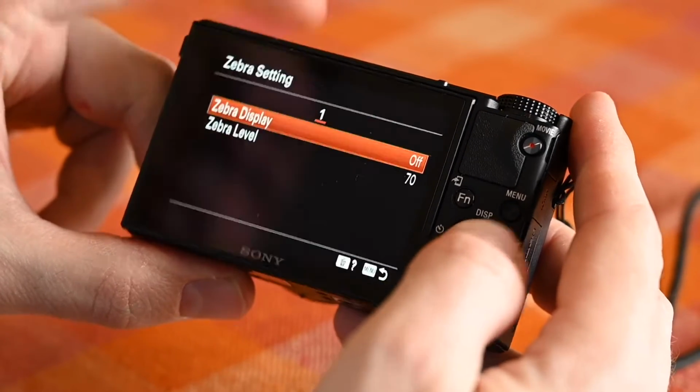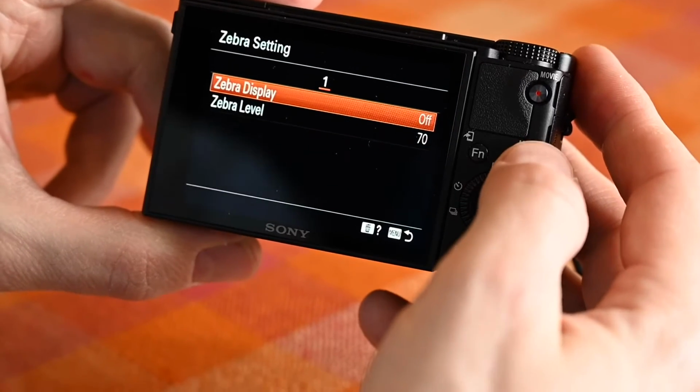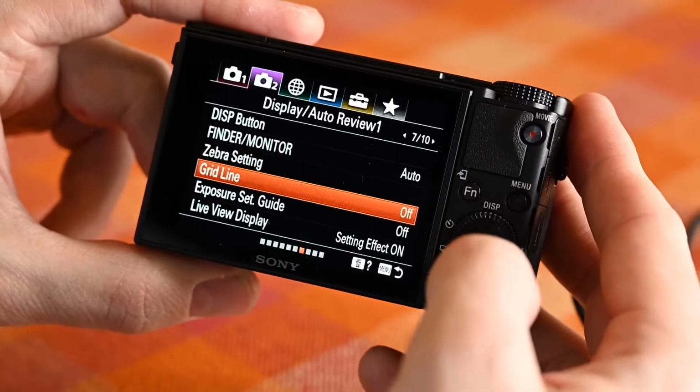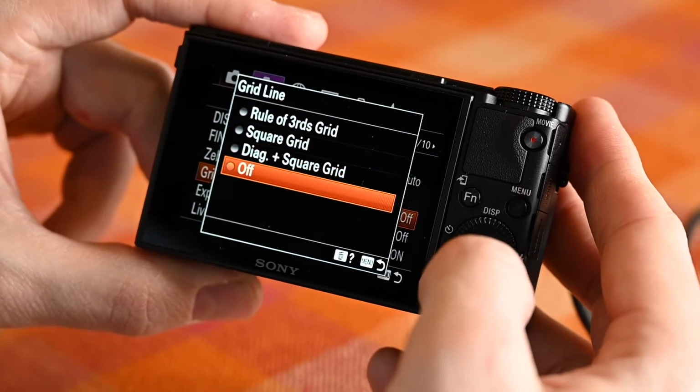Zebra settings is for exposure in your video recordings. You can set it on or off, and you can set how much of zebra level you want to be displayed. Grid line, you can set it for photography and for videography too.